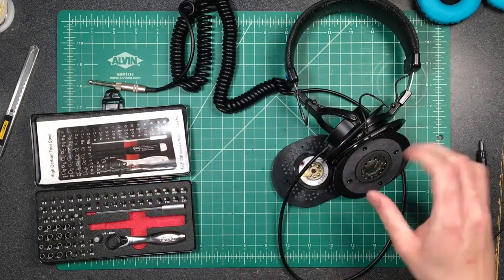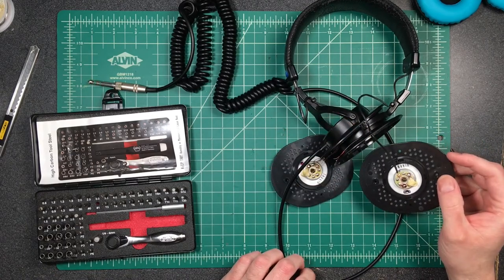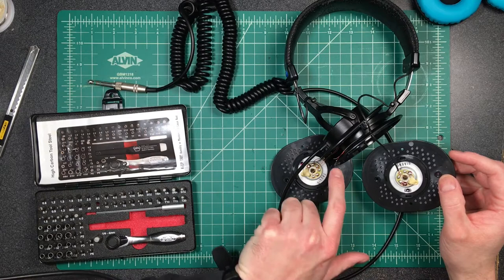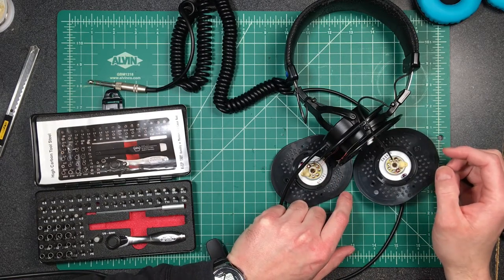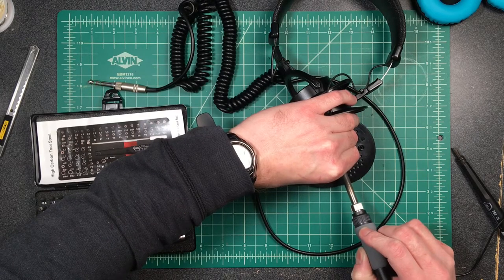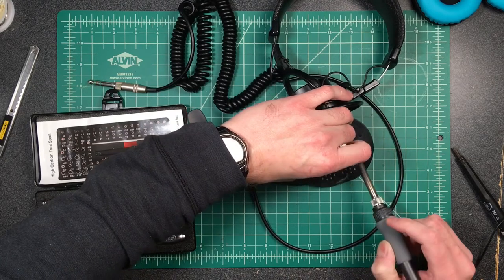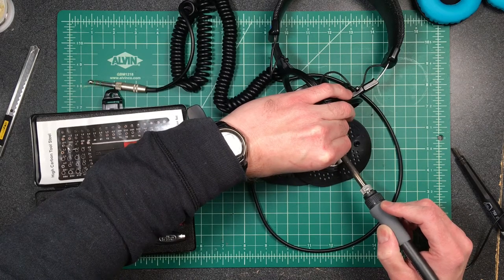If not, I can look it up online. Let's see. Those have been hot snotted on this one, but it's the red to this side, and the red is on the right on this side. So we're going to do the same thing here. We're just going to desolder these. All right. And desolder that. There we go.